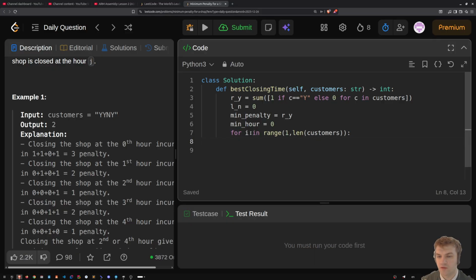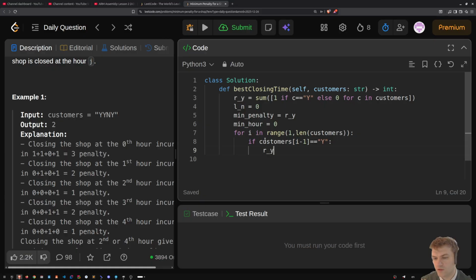I'll reconstruct the invariant. If customers i minus 1 is yes, it means that ry minus equals 1.